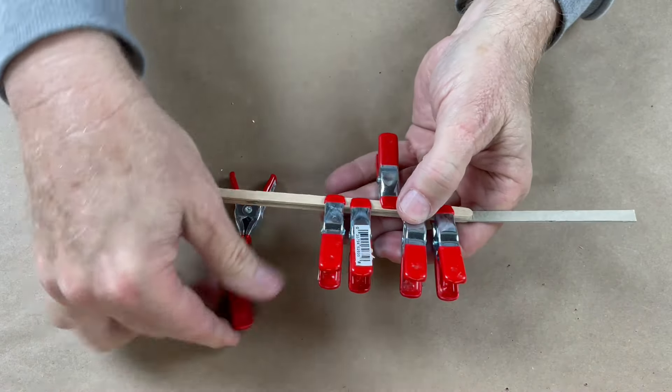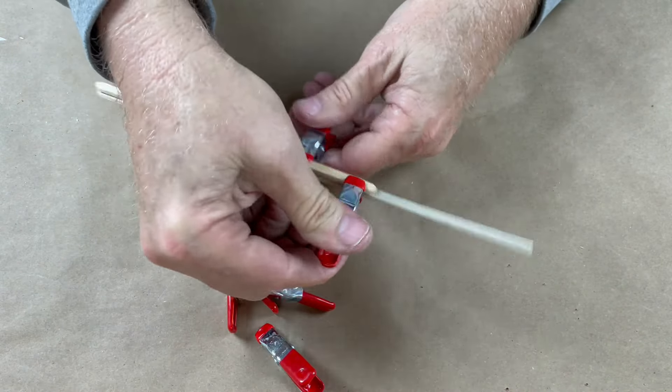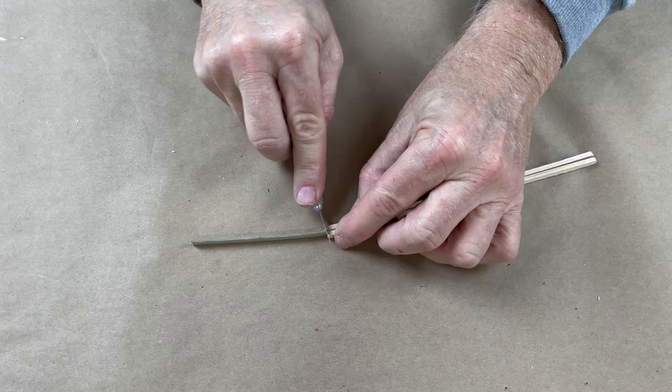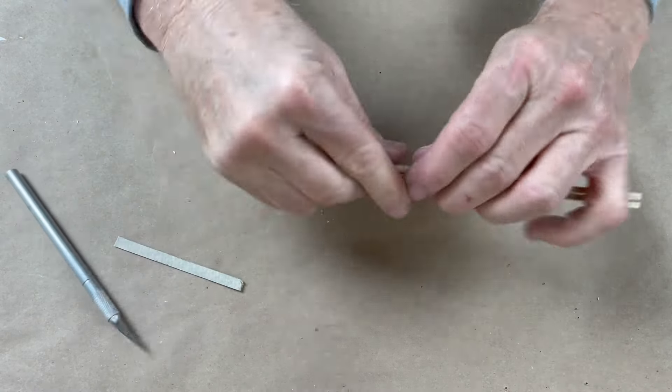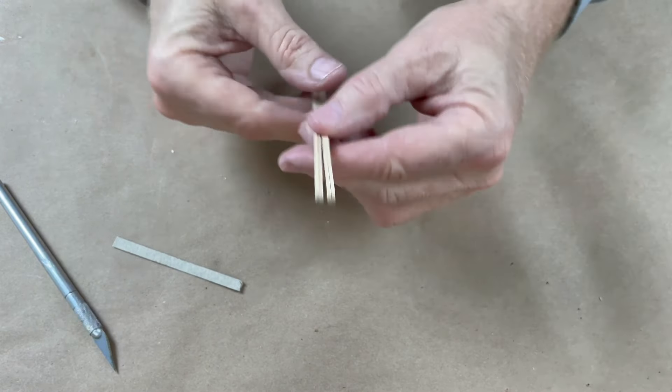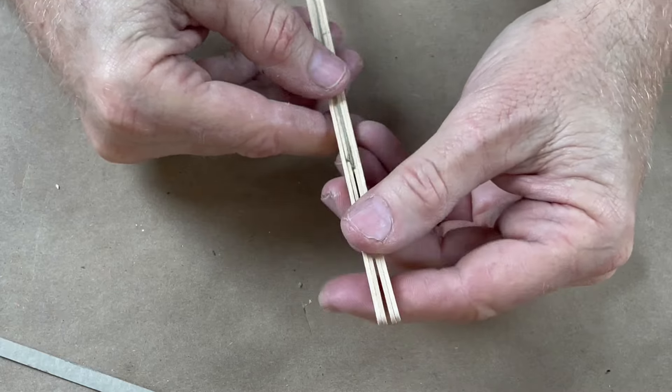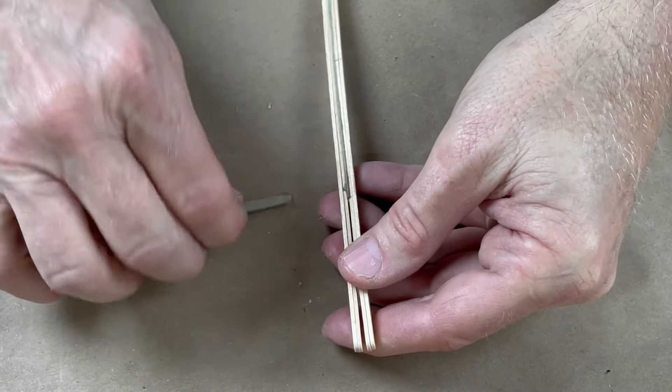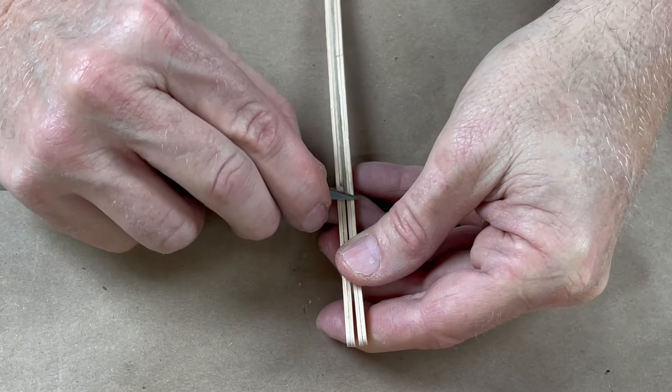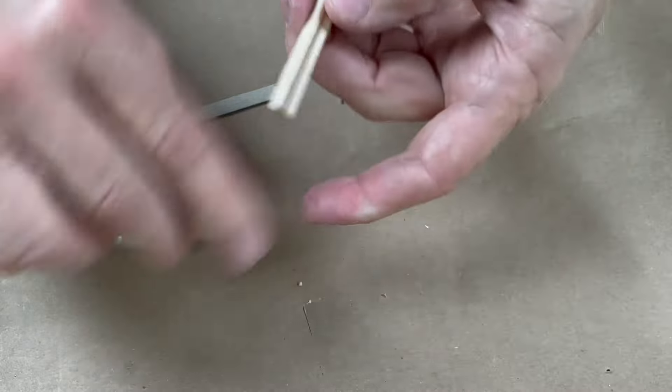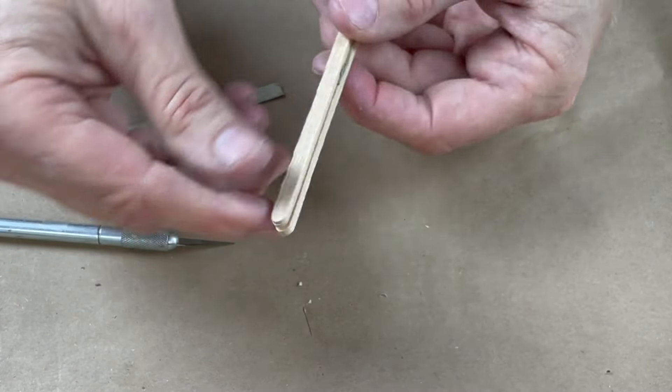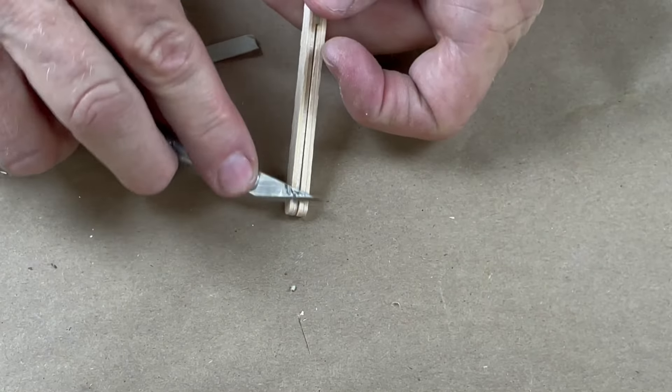Once it's all dry you can take it apart and it's not quite done yet because you need to shape it up. We'll just trim off the extra cardboard, which you could use for another pen. Then see that gap in there? You can see how warped the stick is. That's okay because you do have control over how thick or thin to make the gap in your pen when you're drawing with it.